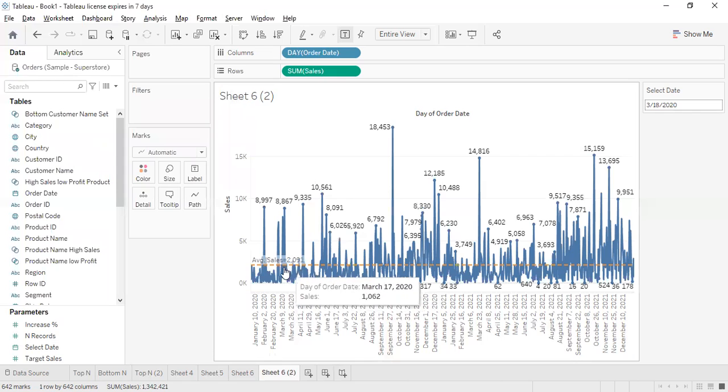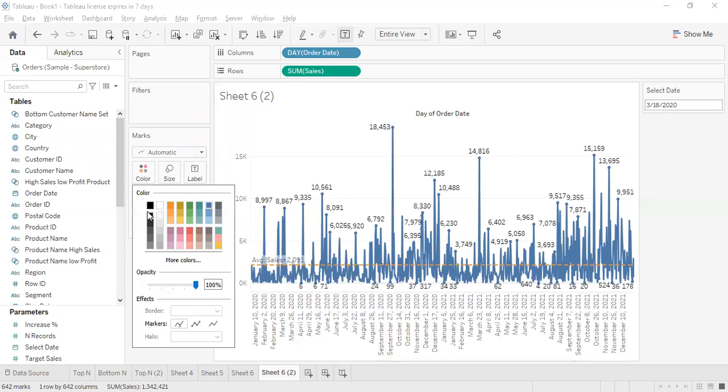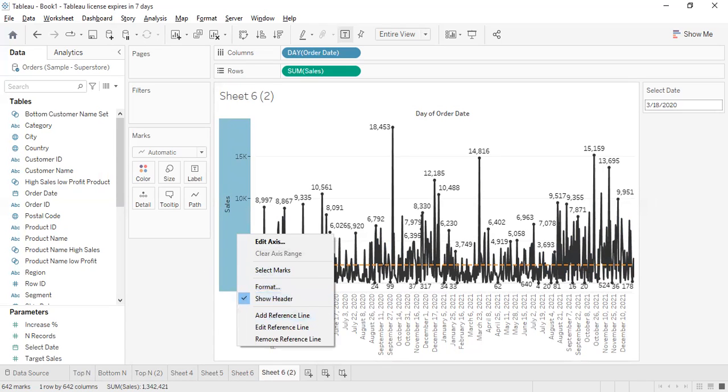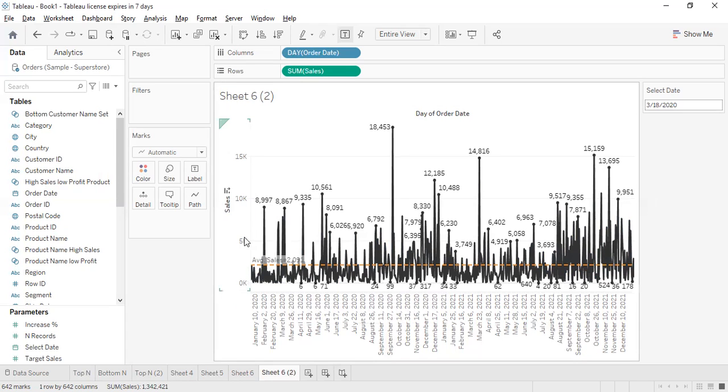If you see the average sales, let me change this. Can we drag the reference line on this chart? Can we drag up and down manually, just by dragging it? No, we cannot drag it manually. Right now it is saying sales as 2094, and we cannot change this line because it comes according to this axis, right?